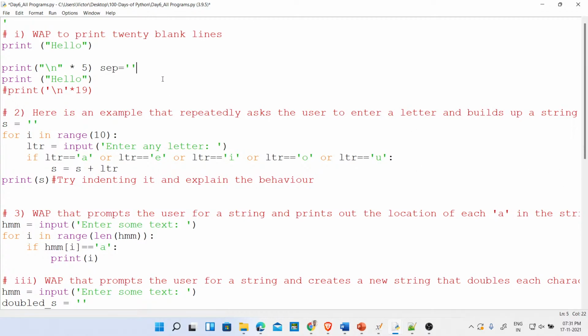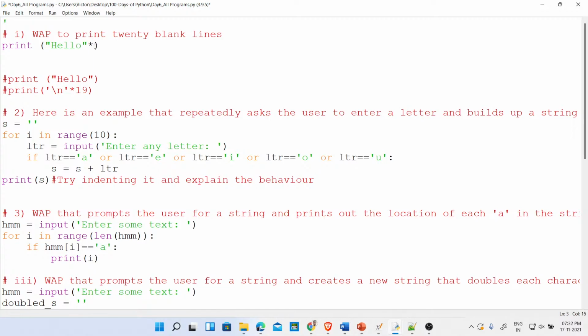Now, since we know the concept, we are talking about string. So we know string is this data type that we always use for almost everything, right? By default, whatever you enter using your input statement is converted as a string only. Hence, you have to do your explicit type conversion. So what you can do to print hello 1,000 times is multiply it by 1,000. Please remember, let me add this. Let's do one thing here because we said we treat concatenation before we treat multiplication. And I think we did that previously. I can't remember if it was in this class. So we want to print this 1,000 times.